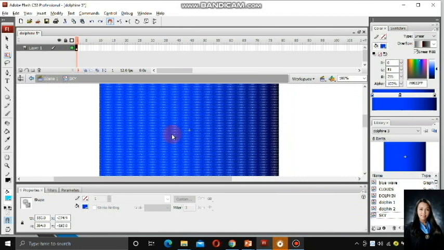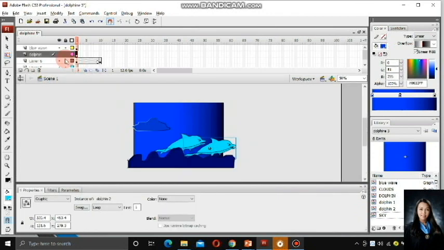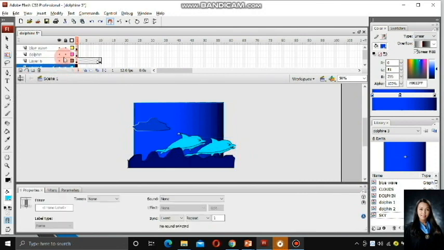And then step 2, unlock my sky layer. Go to scene 1 and unlock my sky layer. So for example, this is my sky layer, and then unlock. All my layers are already unlocked. Next, step 3, show the property panel if necessary. Click the fill color. For example, go to your property panel.